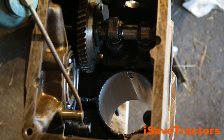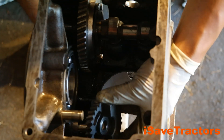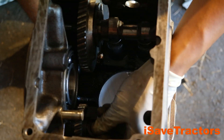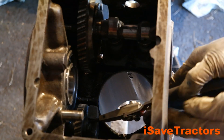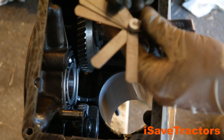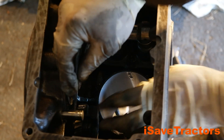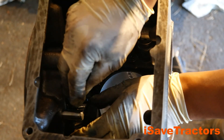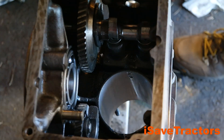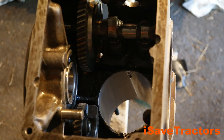To begin installation of the balance gears, first lubricate the stub shafts with regular motor oil. Then we're going to add the spacer, the appropriate shim, and then the balance gear, and then another appropriate shim, and then finally the retaining clip. After you install this, you want to use a feeler gauge and measure the end play of the gear. The end play should be between two thousandths and ten thousandths of an inch. If the clearance is not within that range, you can add or remove shims that are five thousandths of an inch thick to get the correct end play.